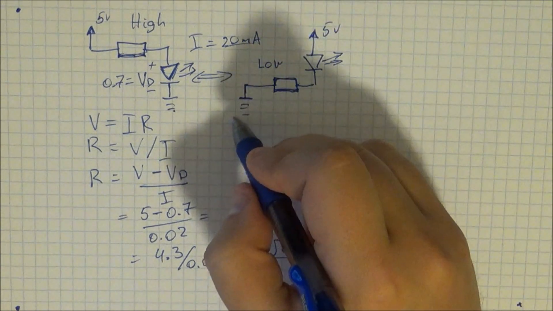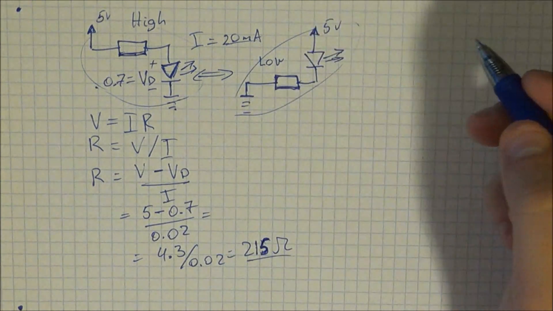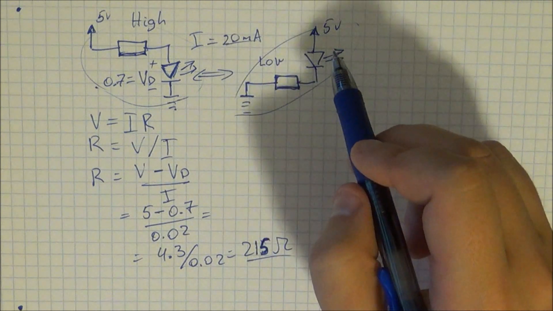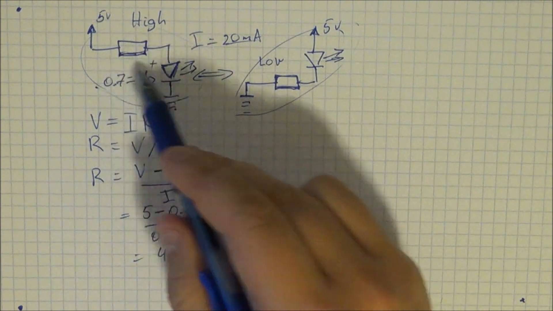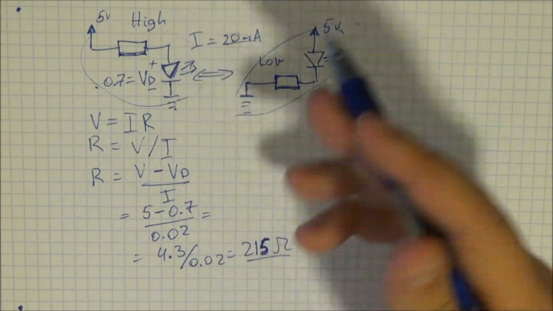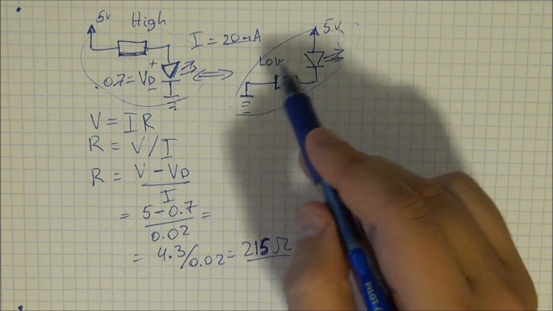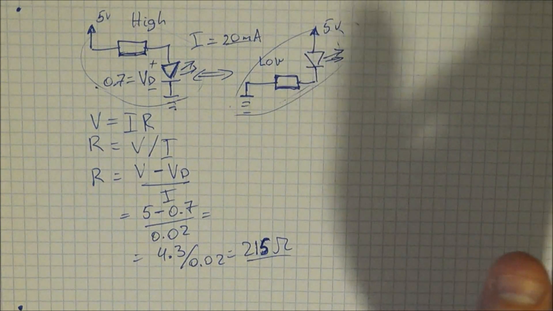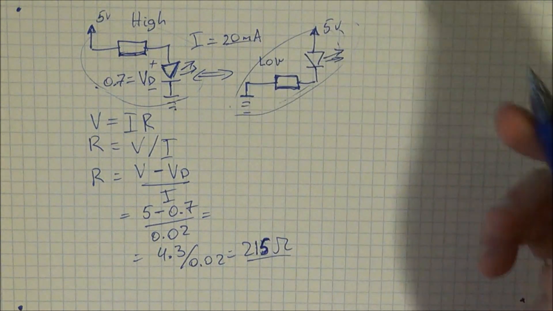Okay, so also what is the difference between these two circuits? Well, if you're going to have an application where your LED is going to be mostly high or mostly low, you can determine what is the power loss that you're going to have in your circuit. And you can essentially select the one that's going to result in less heat dissipation. But we're going to get into that a bit later. This is slightly more complex than I wanted to cover in this tutorial.